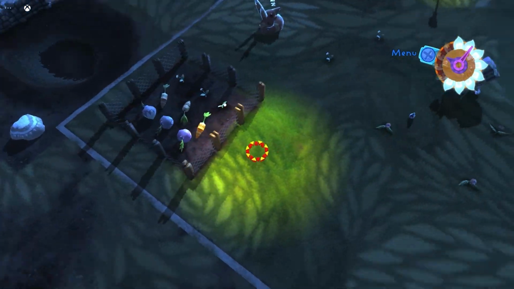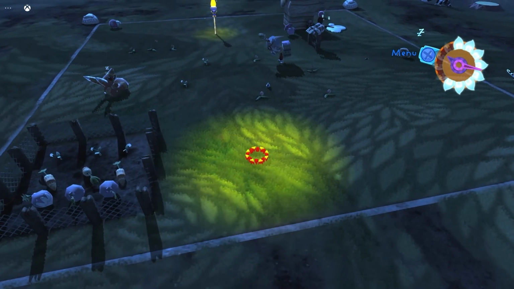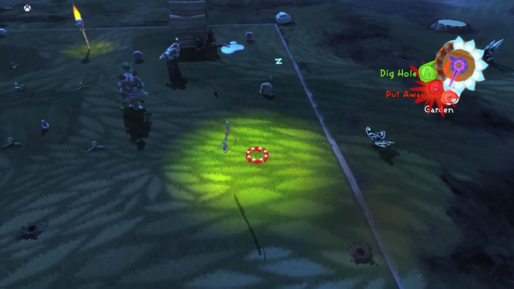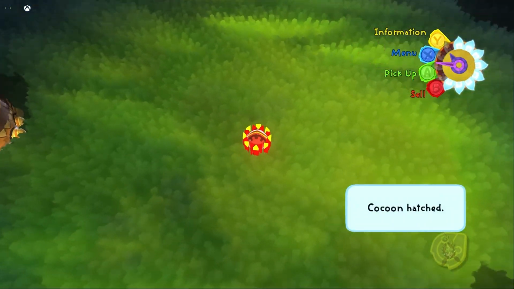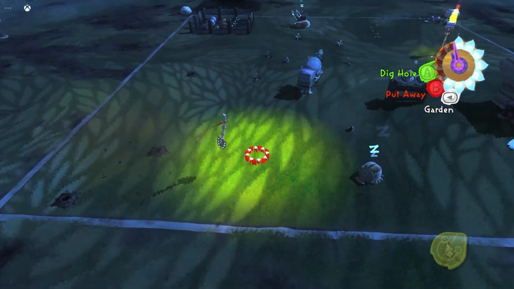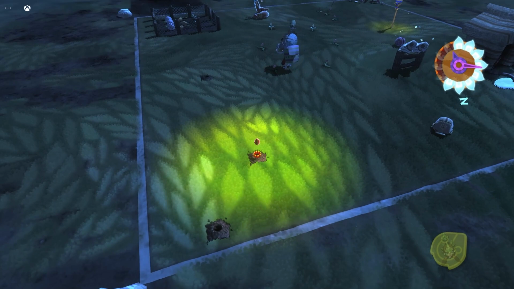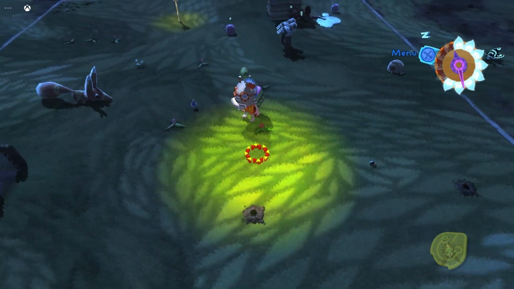Okay, I need more gardening room, honestly. So I'm gonna put this in the corner. I'll tell you for why. Because this seed here, I think it's okay, but there are seeds that you can plant, like thistles and stuff like that, and they will hurt your pinatas, they will cause damage. And what you need to do... Ah, you're a weird one. You don't want to be planted there, do you?